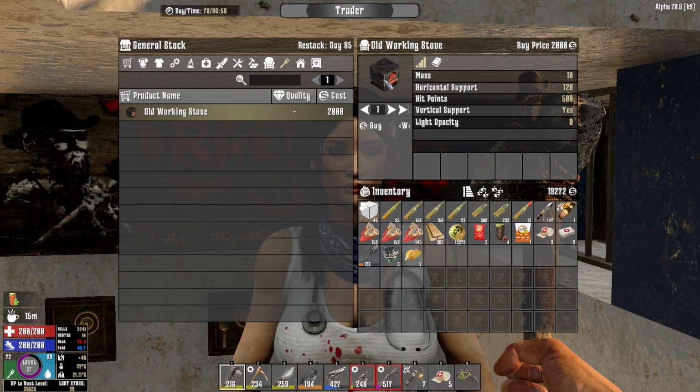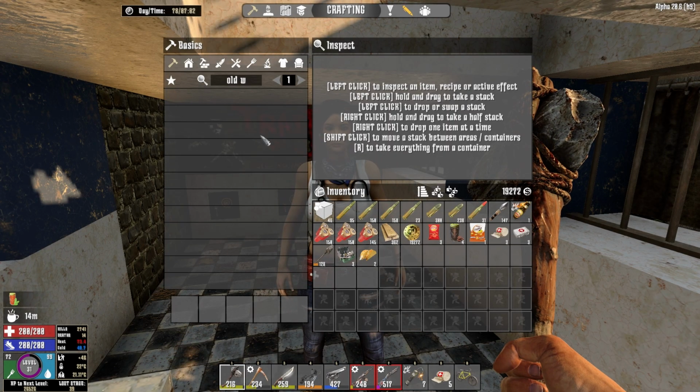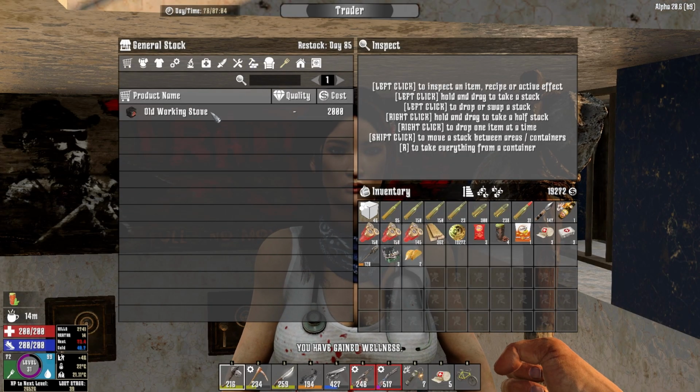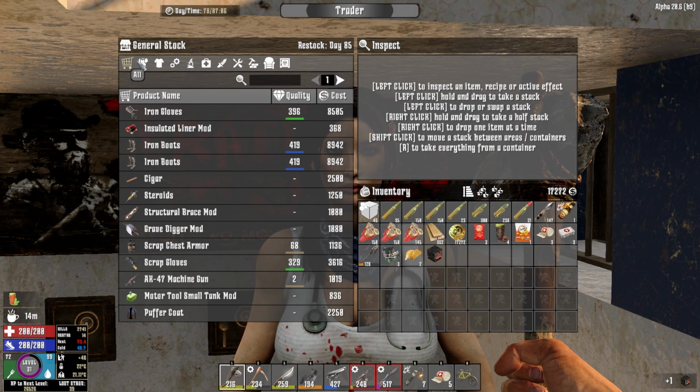It's only 2,000, an old working stove. Maybe can we make it? Do you know what? I've never seen that before. I'm going to buy it. Sure, why not?